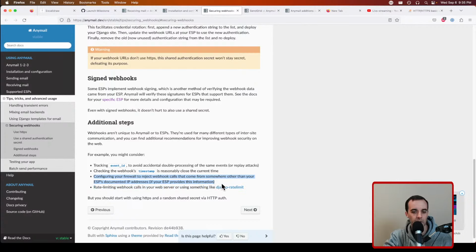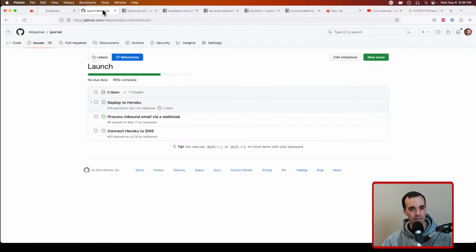Okay, this is a level that's pretty deep of checking IP addresses. There are probably multiple ways to do that. And that's a security thing that I've actually seen implemented at my company before.